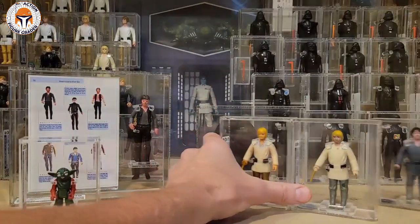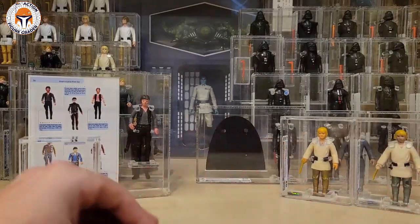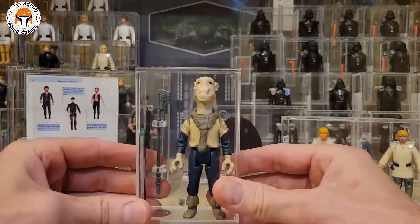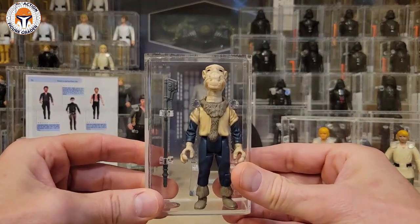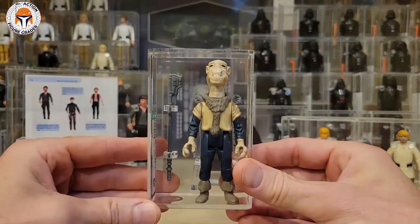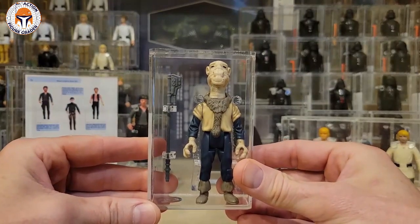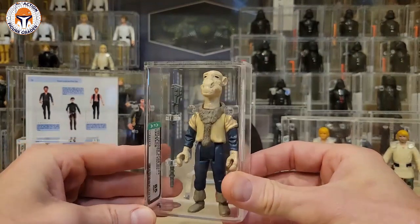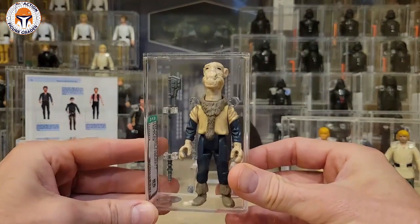Okay, so that's it for bootlegs. I know that most of you guys don't care about bootlegs, but I did want to show you a few other licensed loose graded figures that I picked up this year. One of those that was on my goal list for 2021 was this one, the Yak Face. I picked that up from Dark Side Alliance on Facebook. Thanks to Gaz and to Terry. Thanks to those guys for a smooth transaction.